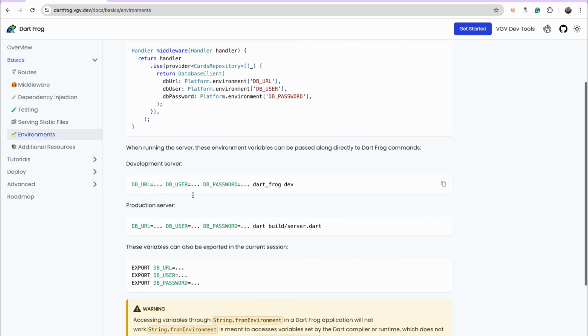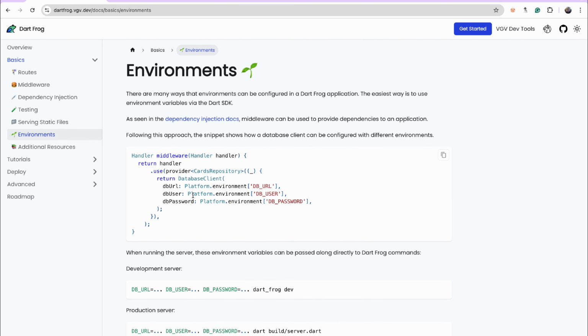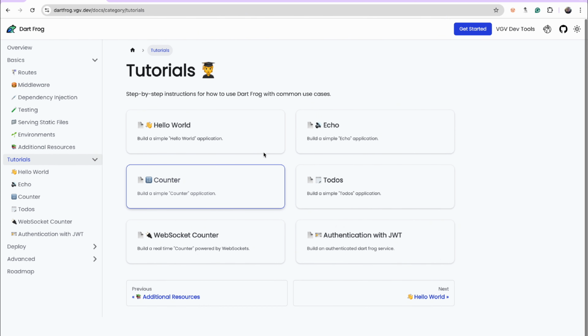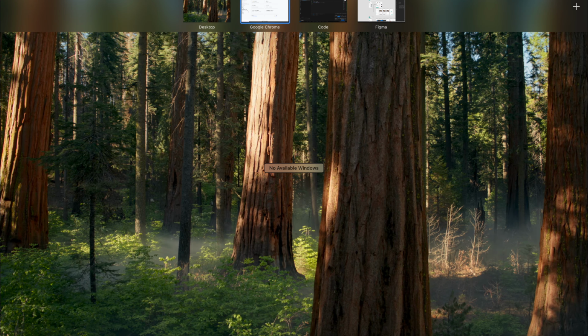You can call a database. And another thing, see, when I say Dart Frog is powerful, it's powerful. You can use Postgres. You can use any form of database. If it is what you are used to, Firebase, yeah, you can use your Firebase there inside. But you can use any form of database, Postgres, MySQL, anything you want. There are also simple tutorials here on their site that you can walk through. So I think with this, I've shown us what I feel we can cover. So quickly, let's move to my code.